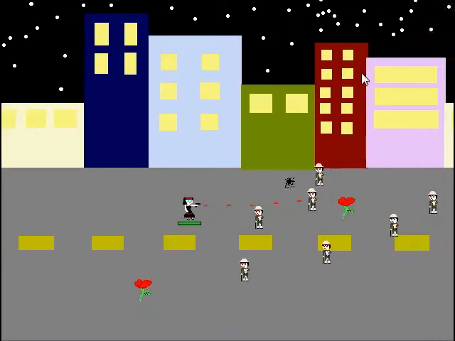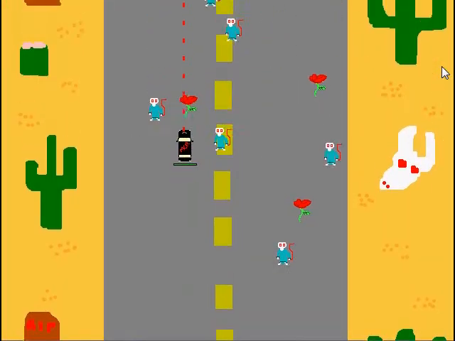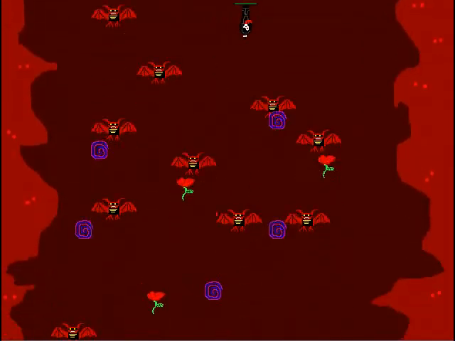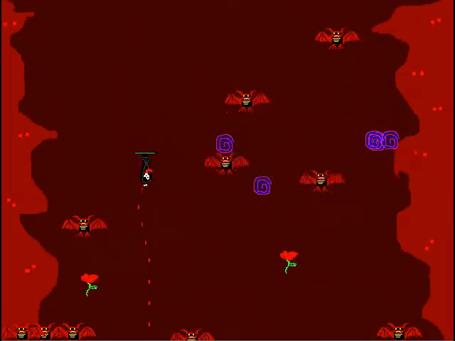Just like a man. This is where it's a zombie game. In the MCR mobile! Gerard has made a deal with the devil and asked to go to hell to collect 10,000, actually just 10 souls to save Helena. Each swirl is worth 1,000. Actually, just one soul. So I hope you don't die. If you touch the walls, you lose and start over. Be careful. Yeah, this game is unforgiving. In the center of a restaurant. Okay, let's be honest. This game totally blows.